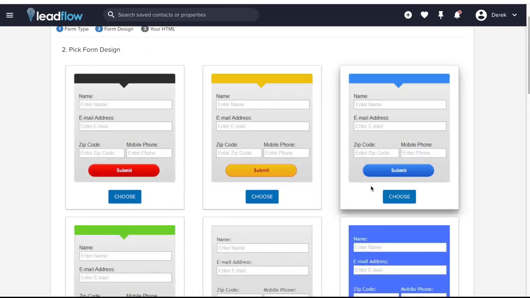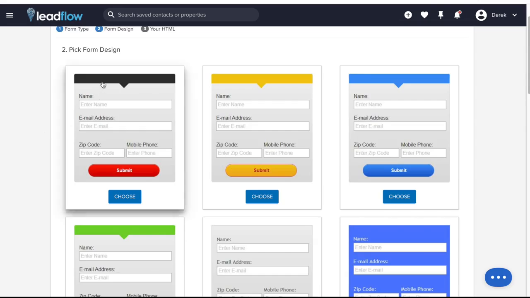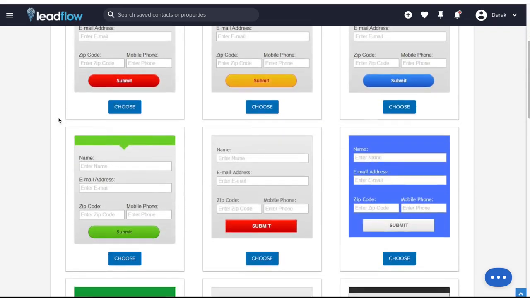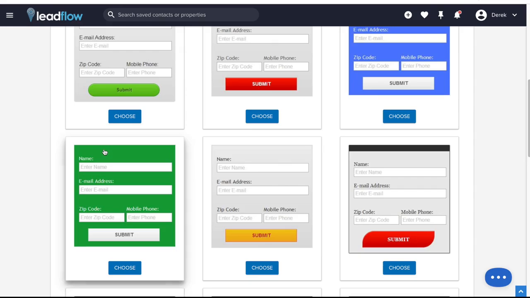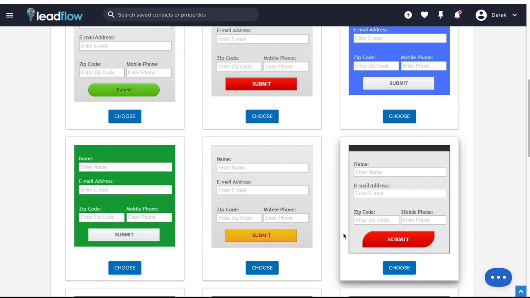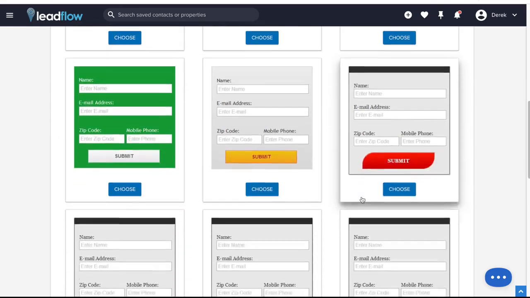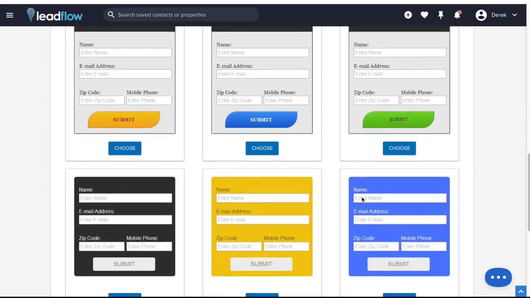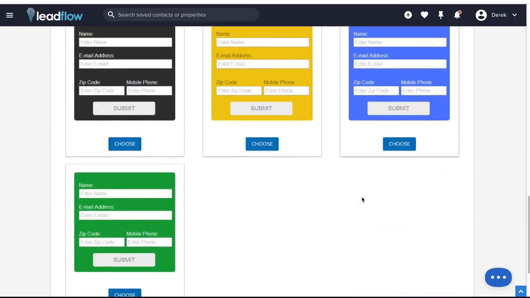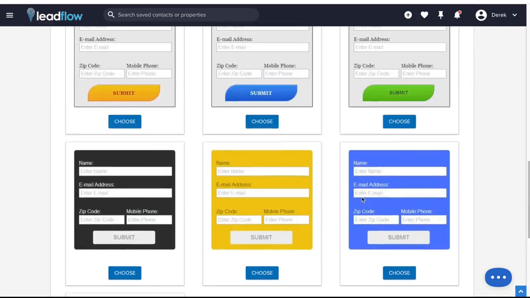All right, I'm going to select this option, and we're giving you a number of different color options so that you can really customize that to your website. So we have a top banner here. Some of them don't. Some of them have full color. There's also some different stylization with regards to the buttons that you can choose from. There's really pretty much anything that you're going to need to make it fit within your website. So we definitely have all of your bases covered.